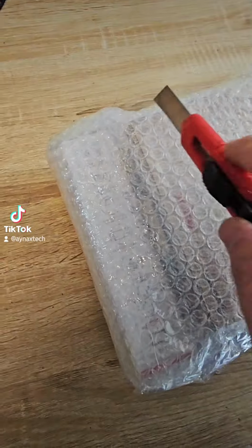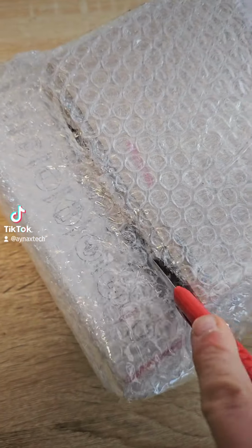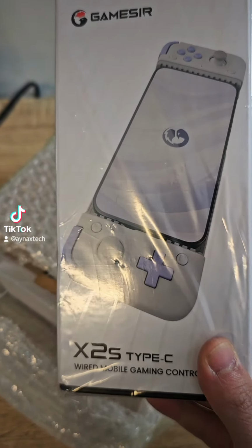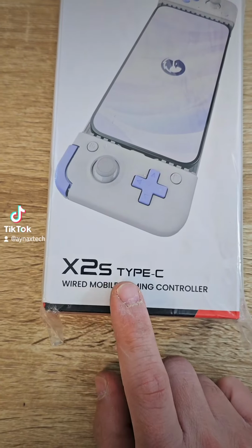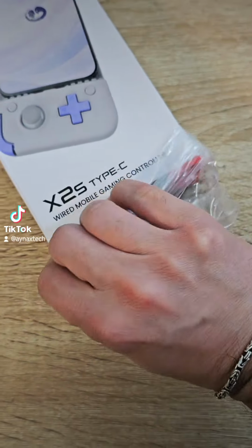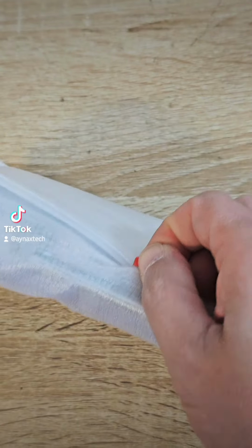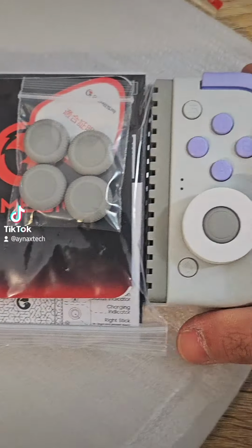I got this packet and let's open it. It's GameSir, the new model. And the model is X2s. Let's unbox. Wow, it looks like high quality.